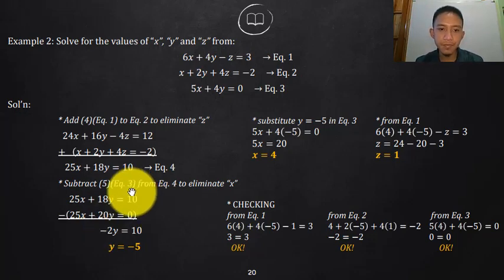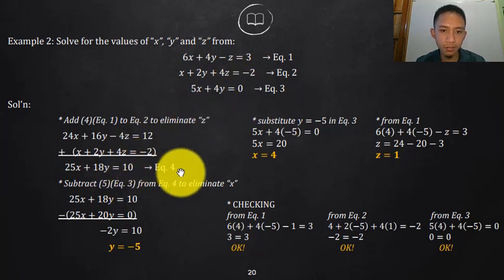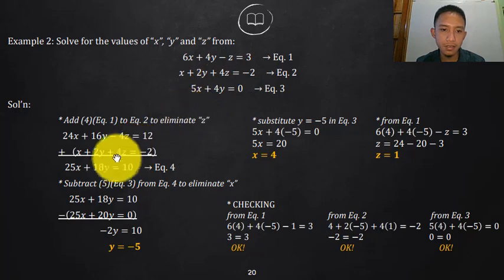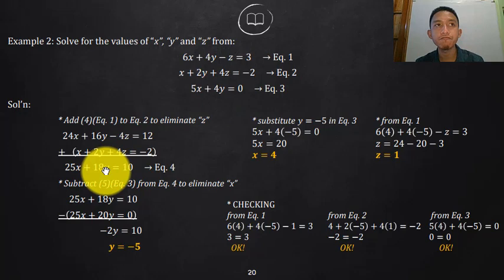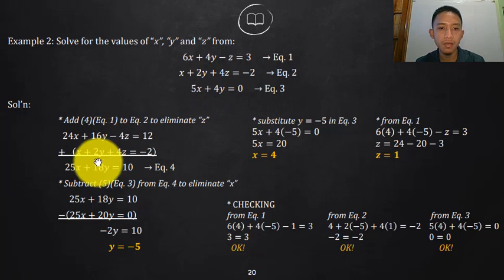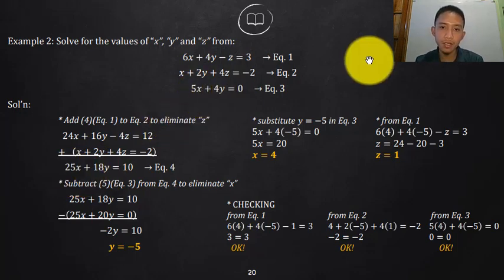Okay, so what will I do? Pair equation 3 with the resulting equation 4. So what will I eliminate? It's up to you. You can eliminate y, or you can eliminate x. But look at this. What number will I multiply with y for that to be 18? Think of a number, isn't it? That is 4.5, but that will make this one a fraction or decimal. So I'll just multiply 5 with your 5, so that will be 25, isn't it? So multiply your equation 3 totally by 5.